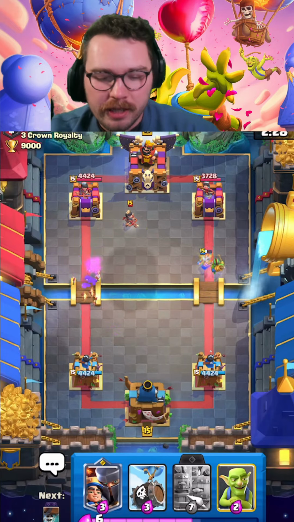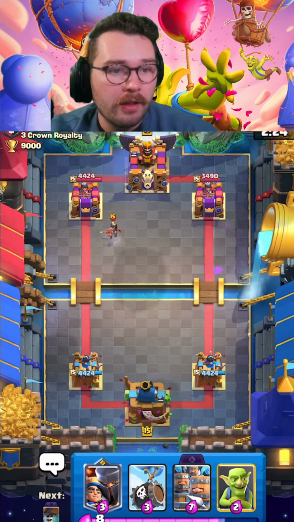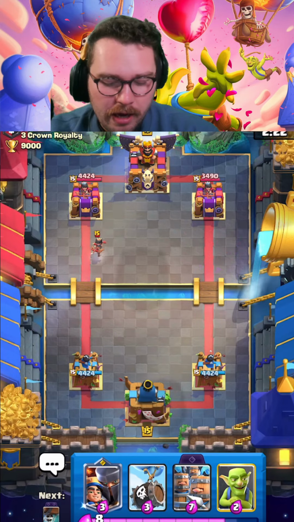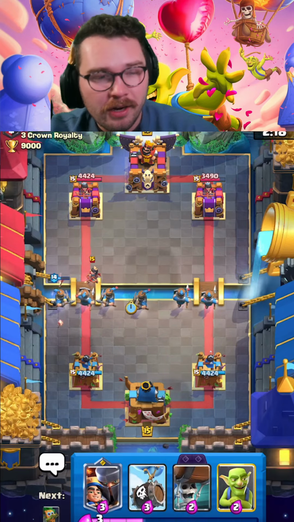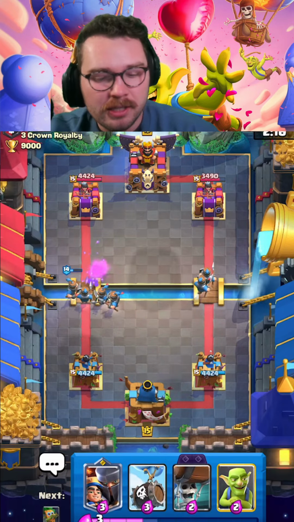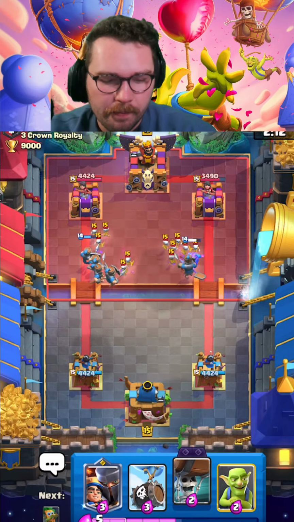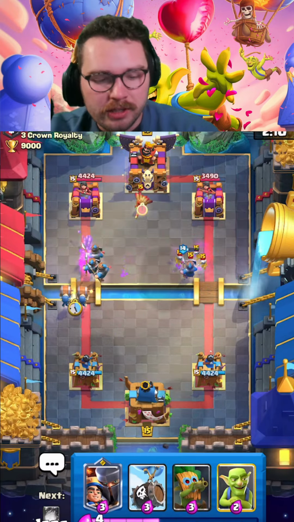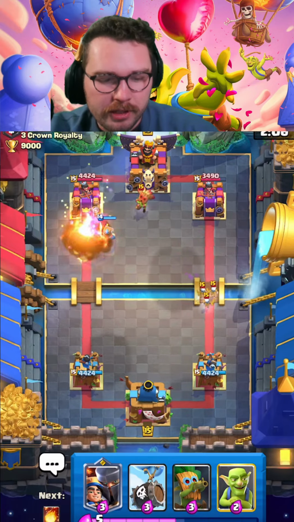So it looks like this guy is running some sort of bridge spam deck. Obviously, I don't know the rest of his deck entirely. So because I know he doesn't have minions in hand, I'm gonna go in for recruits. Kind of an aggressive play in single elixir anyways, but it gives me an excuse to get to my evolved ones down the line. So that Skarmy doesn't do a great job. I am gonna pressure with it. Nice. Forces out the fireball.